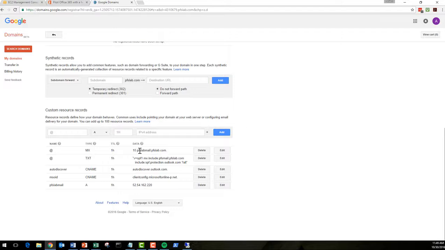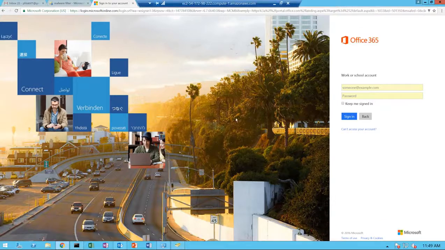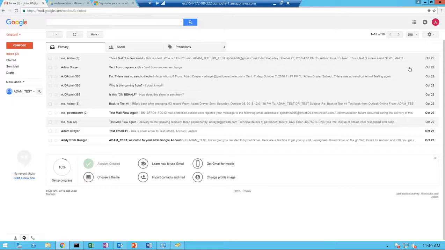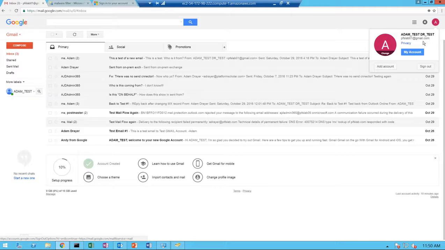Okay, and this MX record obviously is going to need an IP address, so there's an A record for pfslabmail pointing to the external IP of our Exchange server. And lastly, I have a Gmail account that I set up called pfslab01@gmail.com. We'll use this for sending and receiving emails to external accounts so we can see what it looks like with mail flowing inside and outside of the organization.